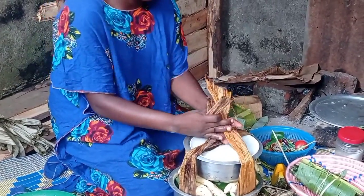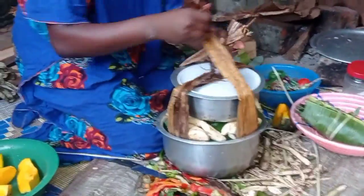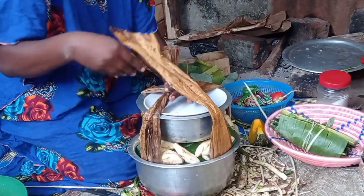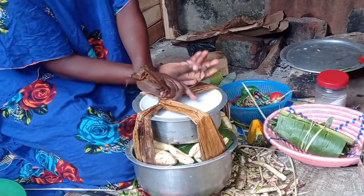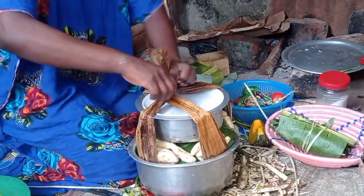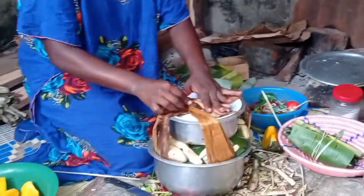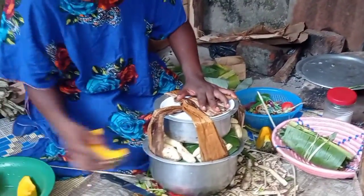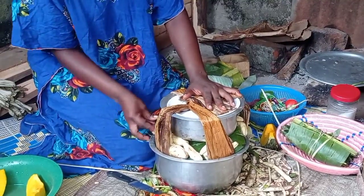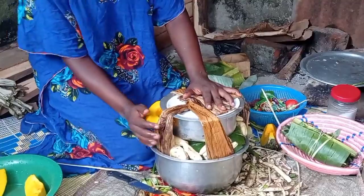But if it was a larger saucepan or a bigger one, you could fill it with as many foods as you want. So our saucepan is small, we are limited, so you have to be careful with this procedure, okay? Then you start filling in your pumpkin aside.